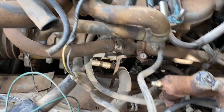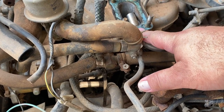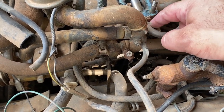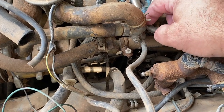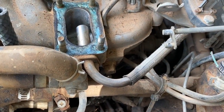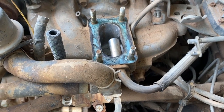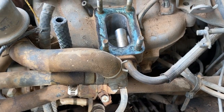Now on my other truck, I took all this off and I filled the hole with epoxy putty and then JB Weld. You could tap it and put a plug in there, maybe cut this off, take this nut off down here, pull this off, cut it, weld it up. I don't know, but that's just a quick thing you can do. Maybe not so quick, but something you could do that would definitely help power. But again, I couldn't tell you how much it would help.